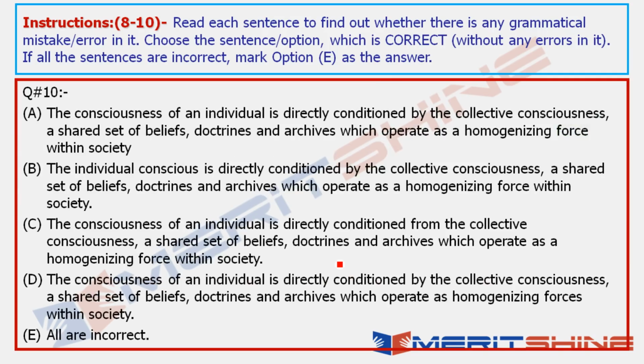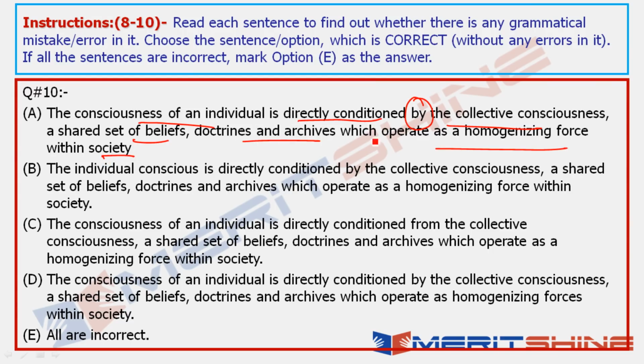Question number 10 now. The last question. The consciousness of an individual is directly conditioned by the collective consciousness. So this is one noun and this is the verb, this is the preposition, and this is another noun. Okay? A shared set of beliefs, doctrines and archives. So what is this collective consciousness? It is being said here, which operate as a homogenizing force within the society.